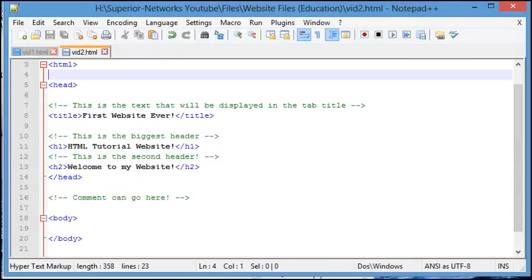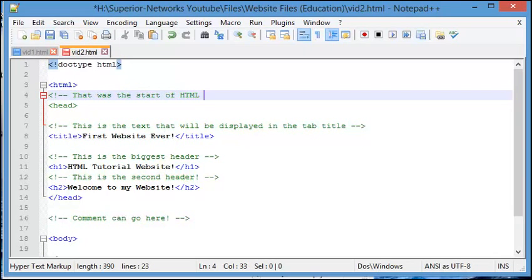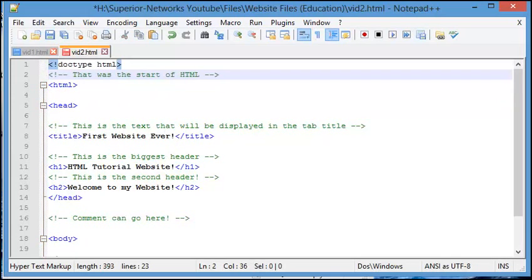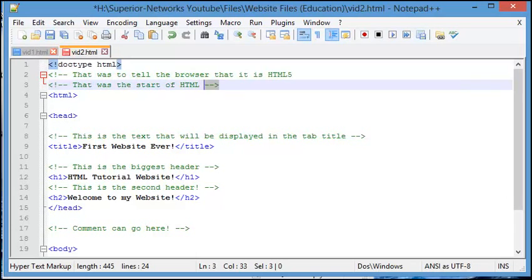The reason I'm putting it under it is because I can't remember. No, I think I can put it above it. I can't put it above the doc type HTML. Browser, it is HTML5. Now the thing you'll also notice, if I leave this tag open, because it's also got an ending tag here, it will automatically stop anything.